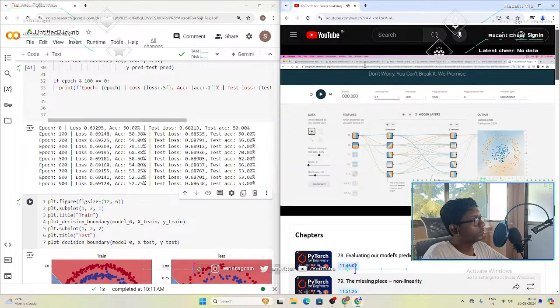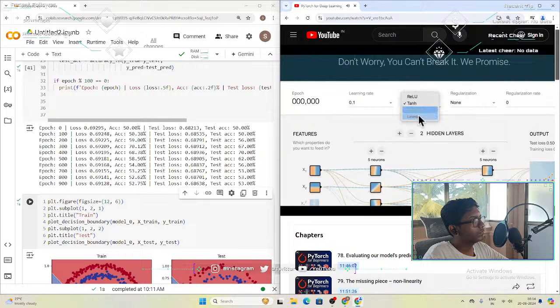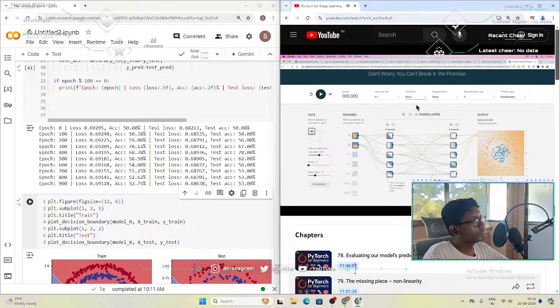Well, what do we have? 0.1 with stochastic gradient descent. We've been using 0.1, so we'll leave that. So this is the TensorFlow Playground. And then change the activation here. Instead of linear, which we've used before, change it to ReLU, which is what we're using. And press play here and see what happens. I'll see you in the next video.